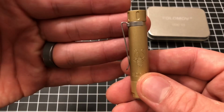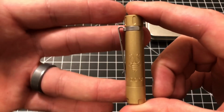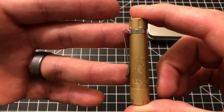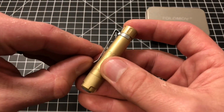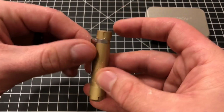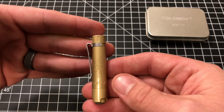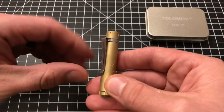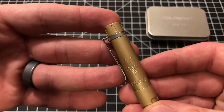The pocket clip on this thing is phenomenal. Most AAA size lights that have pocket clips have just the most atrocious pocket clips. This is super solid. I mean, just very strong, very confident in this pocket clip. I've carried it for a couple days, and it's the best pocket clip I've seen on a AAA size light ever.